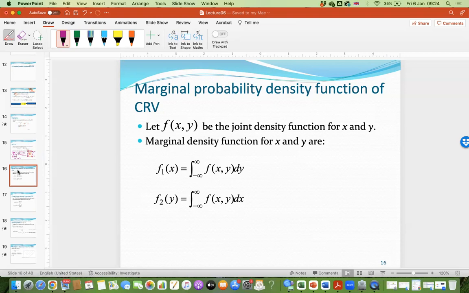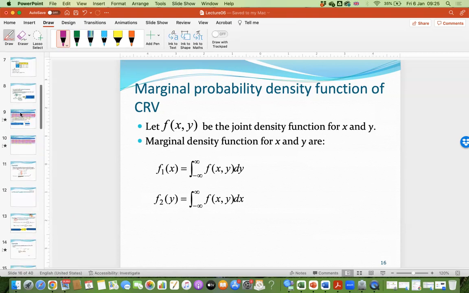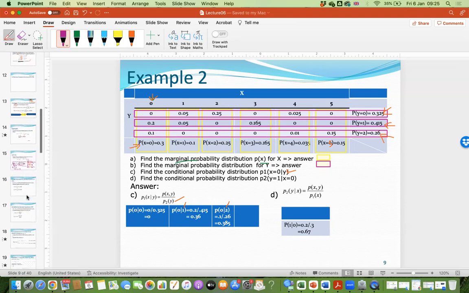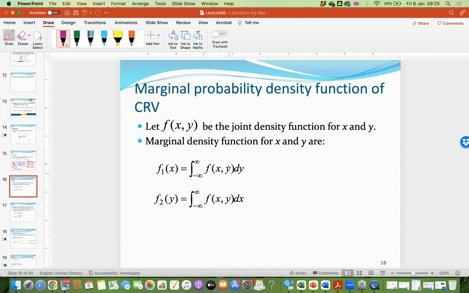Clear enough? Next, for discrete random variables, we're able to find the marginal probability. We're also able to find the marginal probability for continuous random variables. Remember, for the discrete random variable, when I find the marginal for x equals 0, y is changing. That's a very clear concept. Therefore, when I'm looking for my marginal f(x), my y is changing, so I integrate with dy.